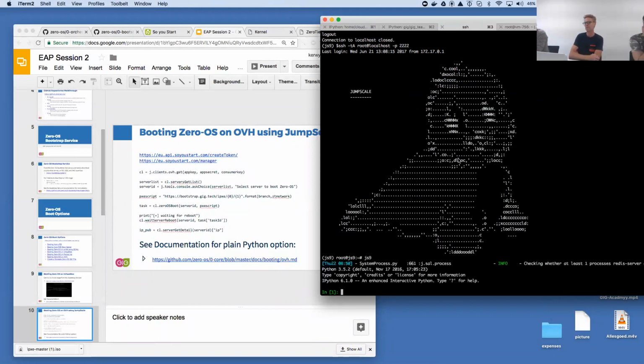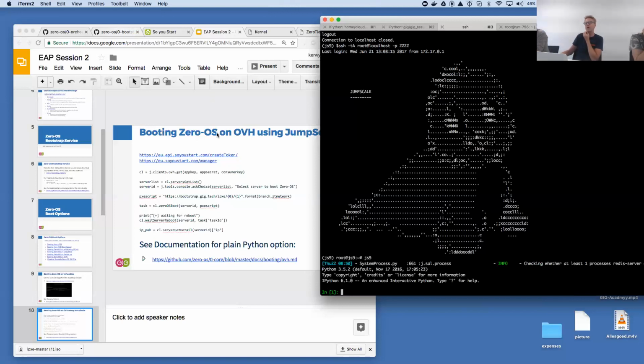Now, once again, realize that we need, of course, to have a machine. We need to boot the machine first, and that's what we will actually do. We will this time boot the machine through code. The other time we booted the machine through manual interaction with VirtualBox. This time we will be using code. We'll do this in 2 examples. This is the first example for OVH, and the second example will be about using the command line to do QEMU.